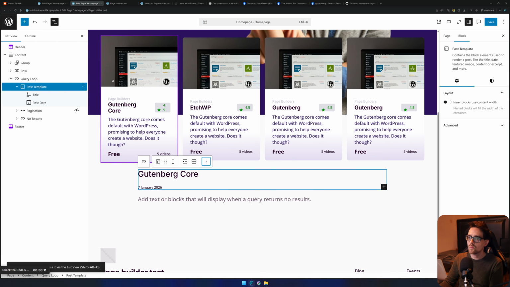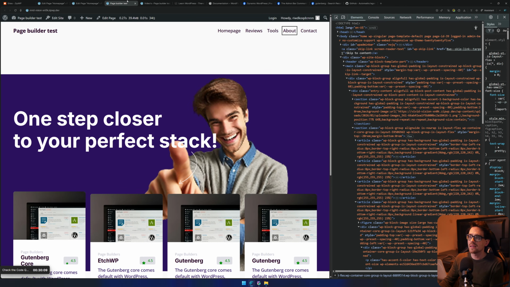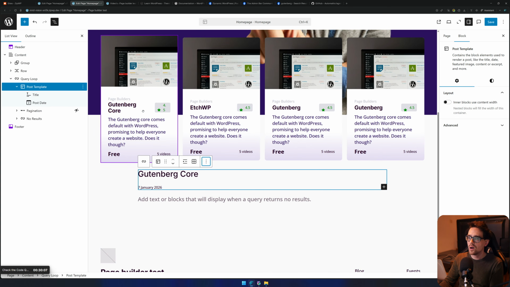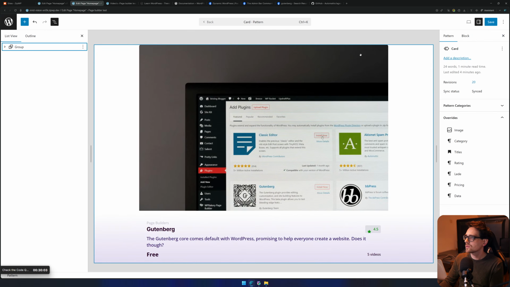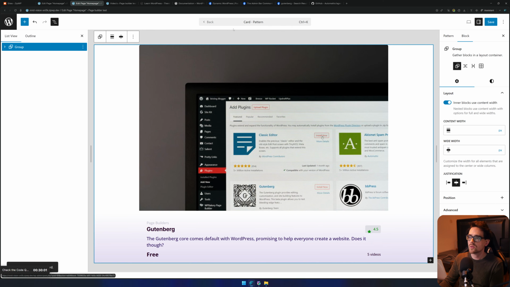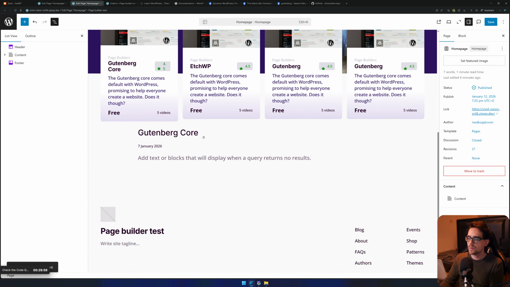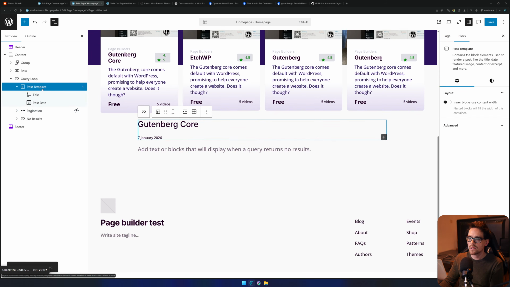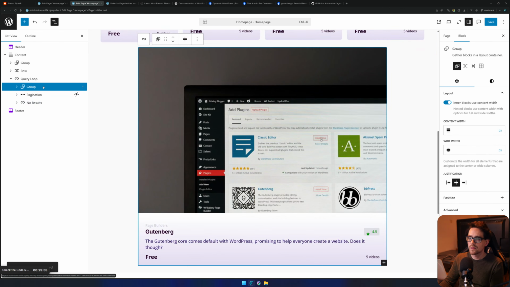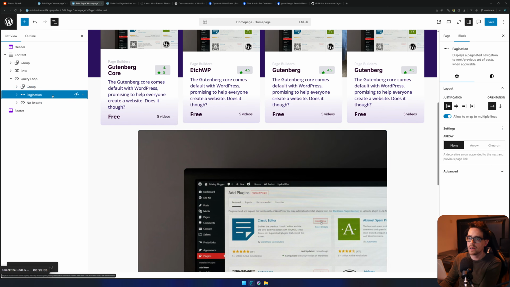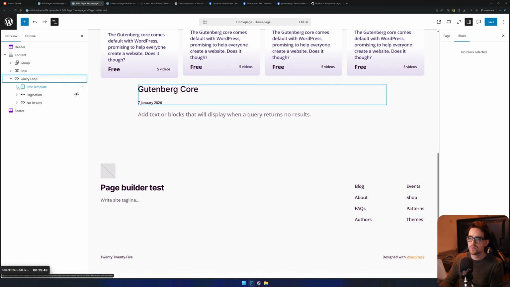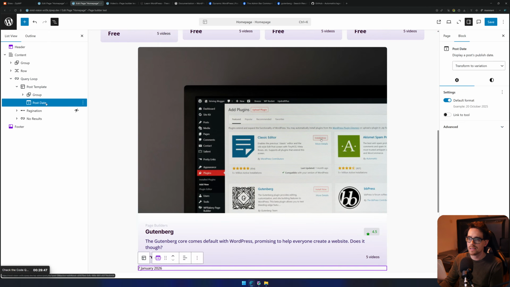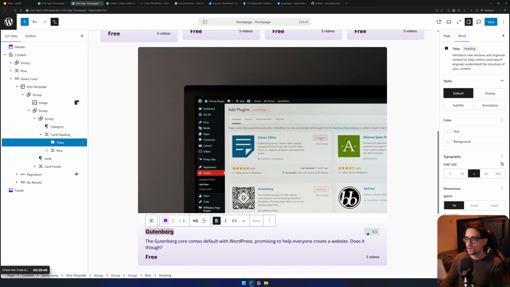And then I would like to copy in our pattern. So we're going to edit original. We're going to copy the group. We're going to go in here and paste. And there we go. We now have it inside of there, but I don't know. I think I wanted to have it inside of here. So we can make changes to this.